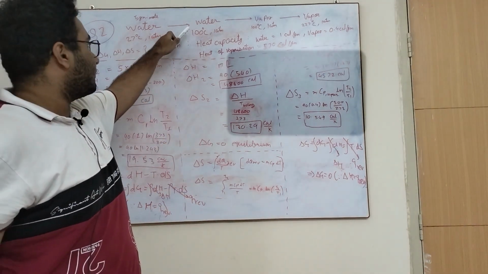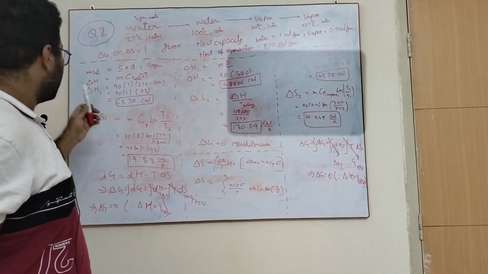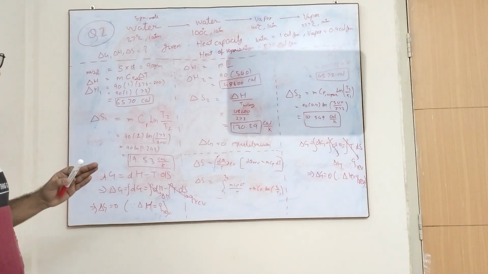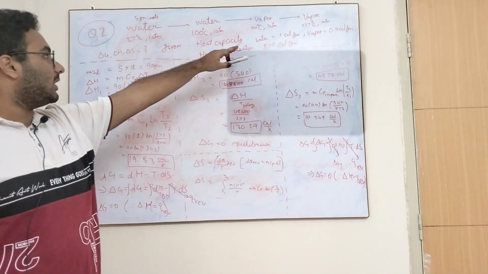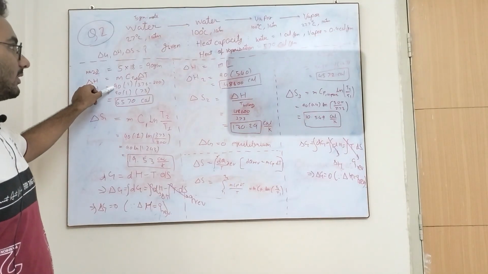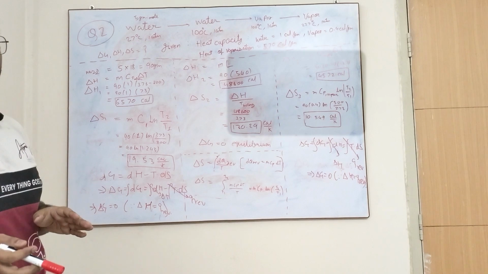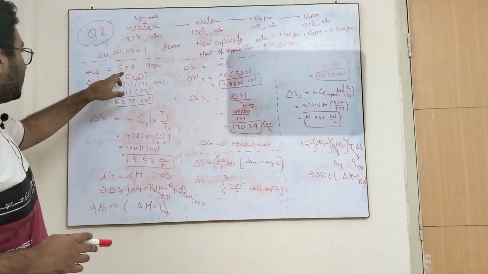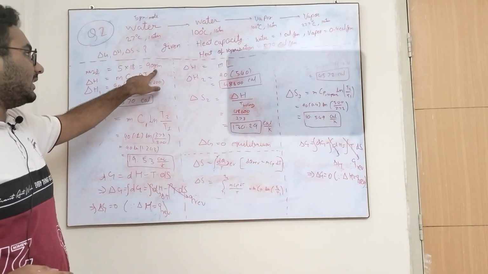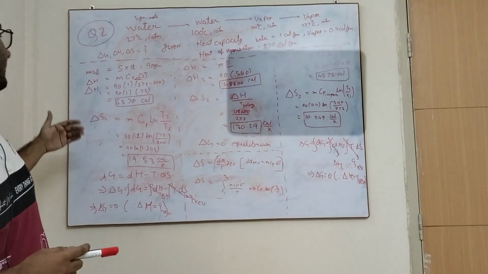So what I did, I first found this step, then this step, and then this step, which are here, here and here. For the first step, delta H = m Cp delta T, and Cp is the heat capacity that was given to us. But m is the mass, and what was given to us is 5 gram mole. So we first need to convert the moles to grams. We multiply by the molecular weight of water, that is 18, into 5, so we get 90 grams of water. We have 90 grams of water, and now we find delta H, delta S and delta G.